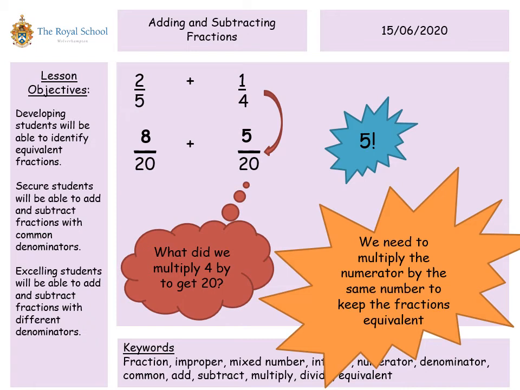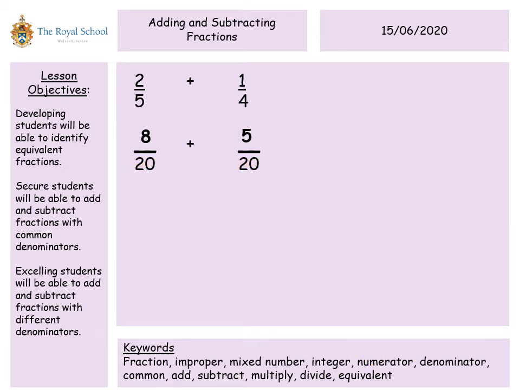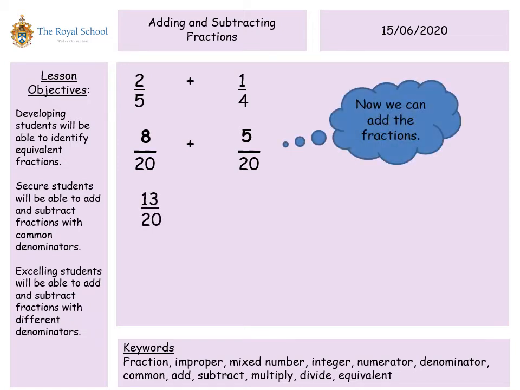Now we've got an addition sum that we can actually do. 8 20ths plus 5 20ths, we have that common denominator, we have the same bottom number here, so now we can actually add these fractions together. And 8 20ths plus 5 20ths, this is now the simple part, is going to have an answer of 13 20ths. Remember that bottom number now is the same on both fractions, so it remains the same in our answer because we're adding pieces of the same size. 13 over 20 can't be simplified any further because 13 is a prime number, it's not in any of the times tables, so we can't simplify this fraction.